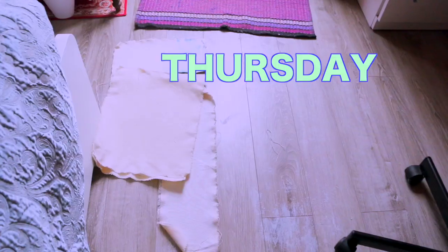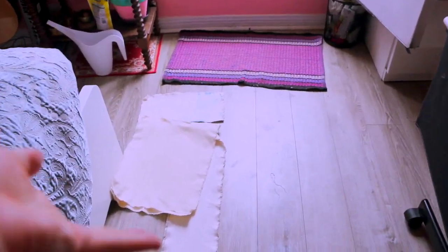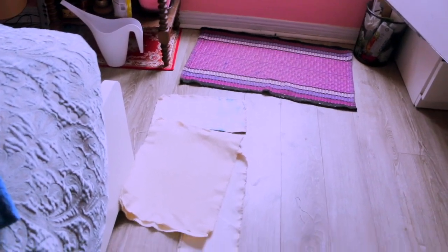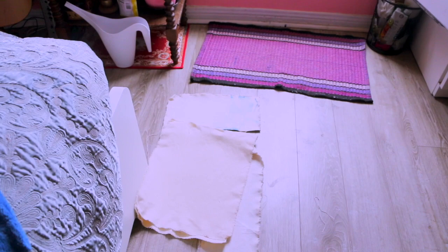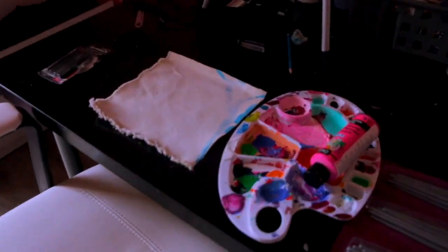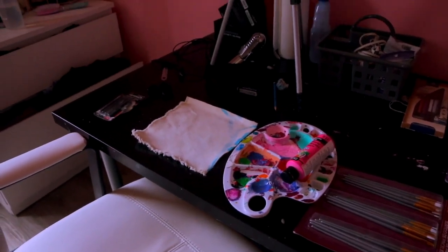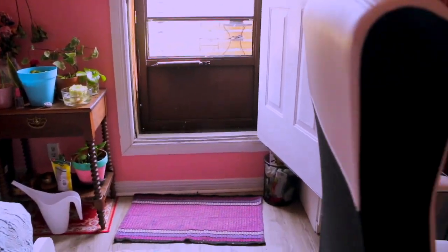So, good morning. I found a bunch of scrap canvas that I had lying around and gessoed it so I could paint some little studies. I don't really have many stretch canvases lying around, but I do have a lot of scrap raw canvas. So that's what I have to work with. Today I'll be painting on this little square here for another video that I'm making about how to transform paintings you don't like.